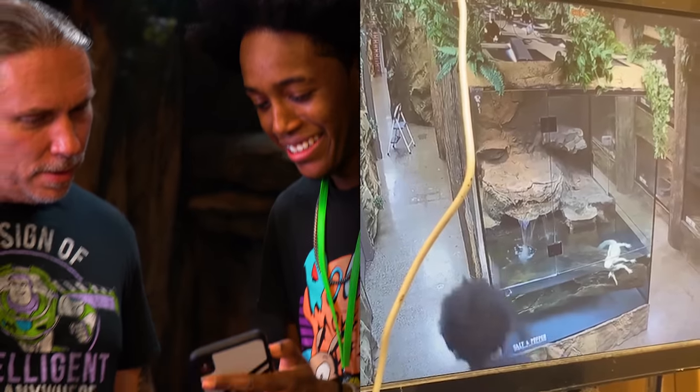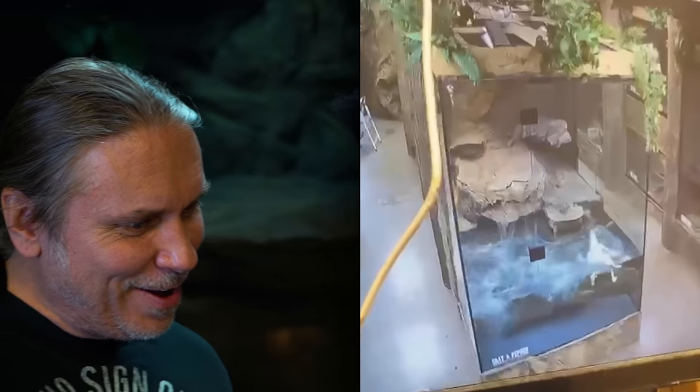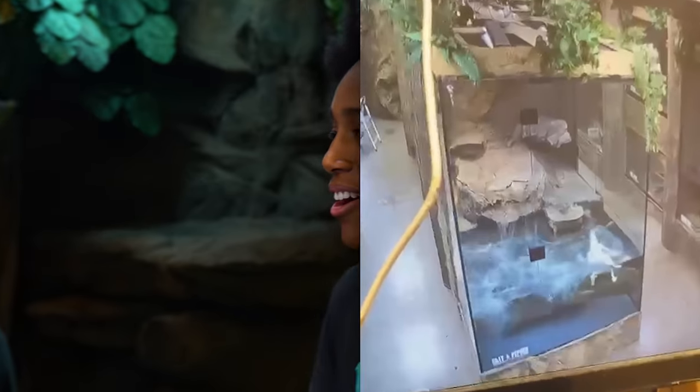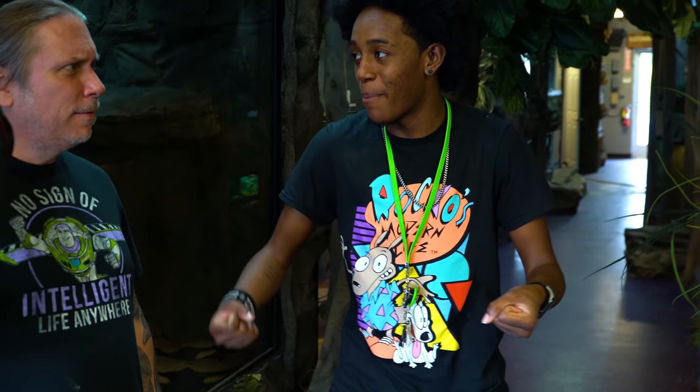I've got to show you this crazy thing that happened. So I was walking out of the room with the sloth bowls — I have both hands full — and I went like this and I closed the door with my elbow. And I don't know what Pepper thought, but Pepper thought that I was coming for her, so she just launched. I mean, Pepper jumped like a saltwater crocodile — I think her nose hit the top of the enclosure. That was crazy. So stop making her mad!